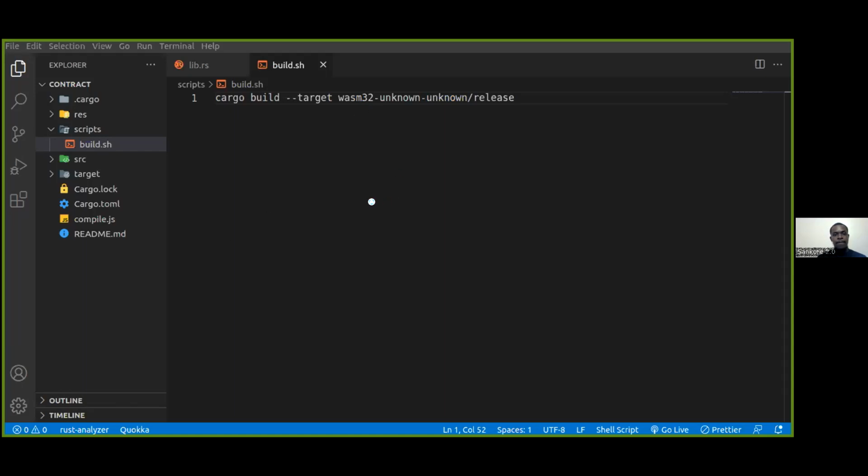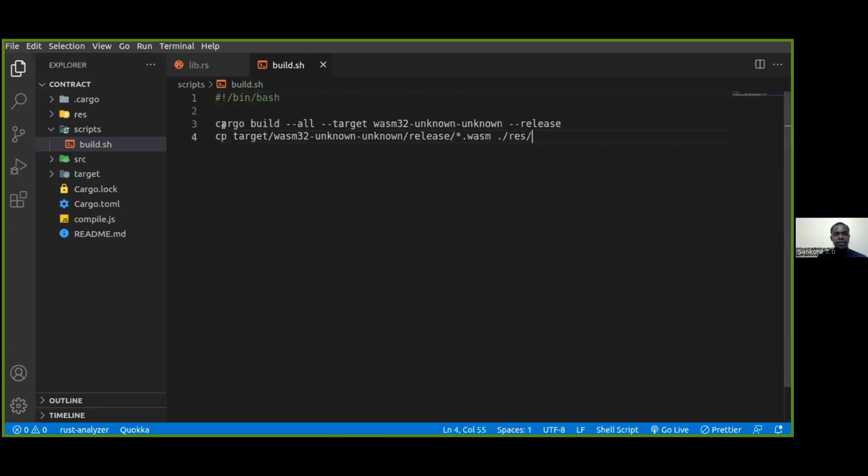Okay. So I'm just getting the whole, it's quite a bunch of commands. So, sorry, right there. We're doing cargo build, then we pass in the all flag, and then we're specifying the target. You realize I told us to install this particular tool.